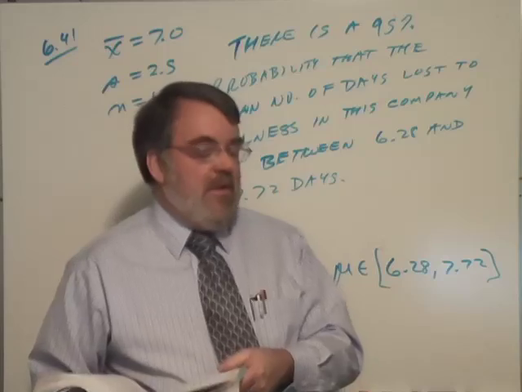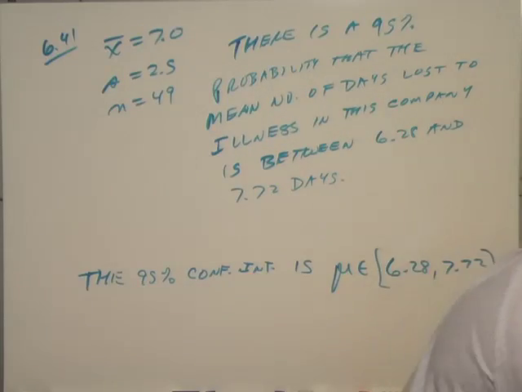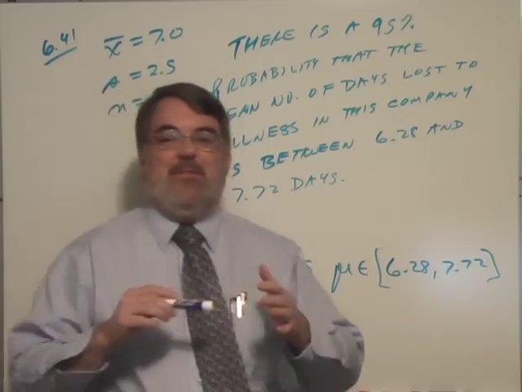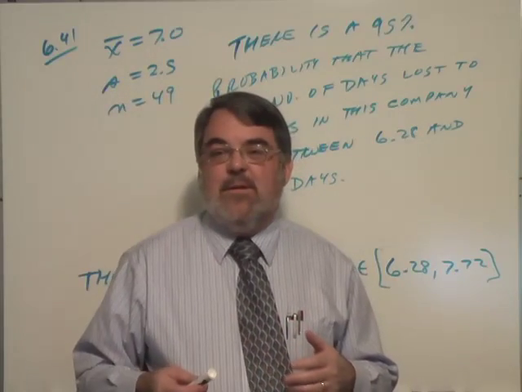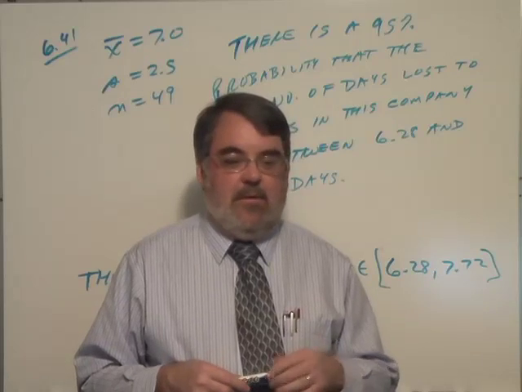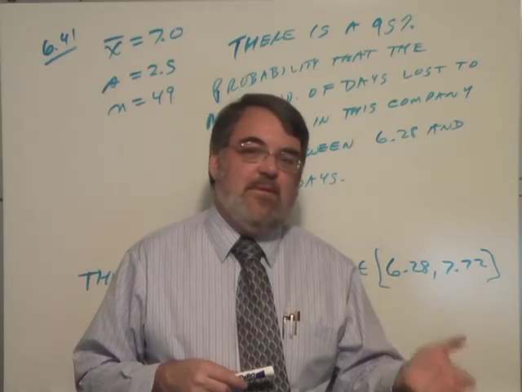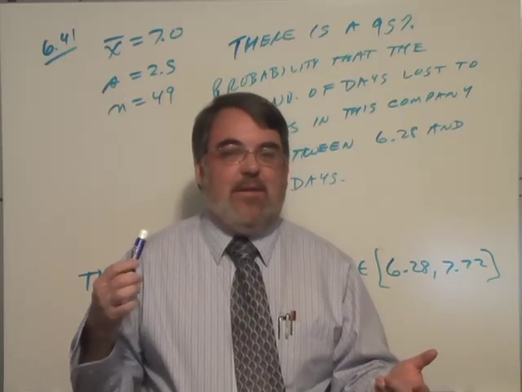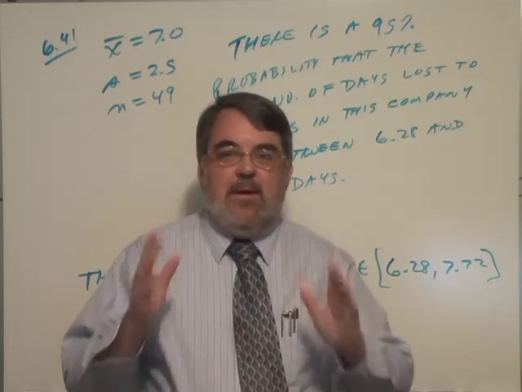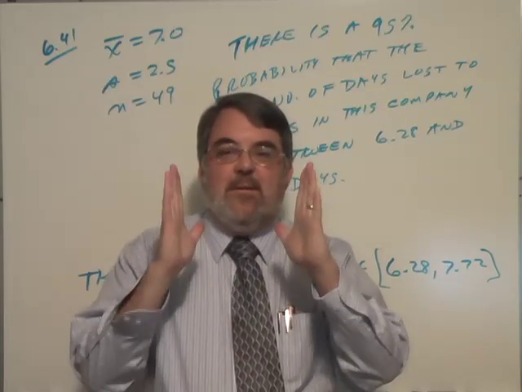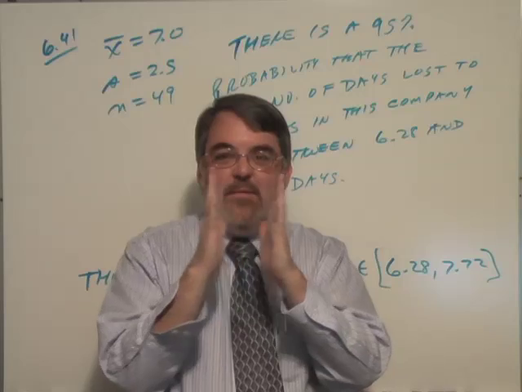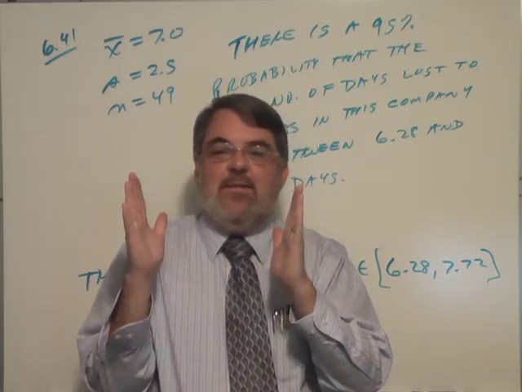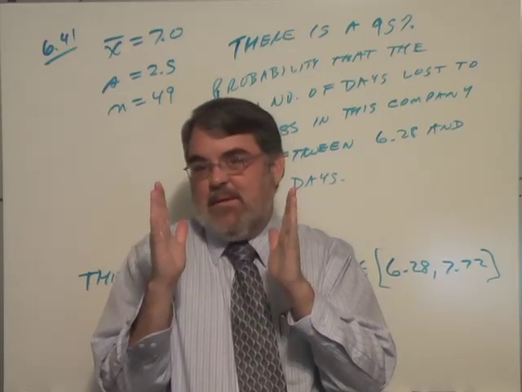So in Chapter 7, what they're asking you to do is to compare the company's mean number of sick days with the national average of 5.1. You say, well, obviously these employees miss more work. They average 7.0 and the national average is 5.1. Well, yeah, that's a pretty fair gap, but in statistics, we don't know exactly where the dividing line is between something that's so close it doesn't matter and something far enough apart that it is significantly different.